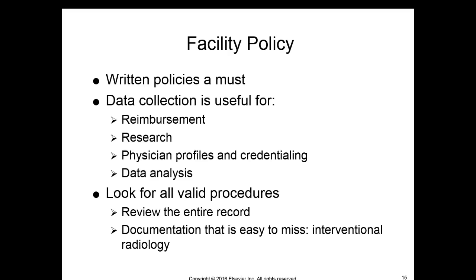When we're doing coding, we're doing data collection, and all types of areas are impacted by that. Reimbursement, research, the physician profiles and credentialing, data analysis. These are all reasons that we want to be very meticulous in our coding, and they all need to be addressed in policy. Your facility policy should talk about the actual coding process, the fact that we review an entire record. It should include the types of procedures that are coded in HIM.